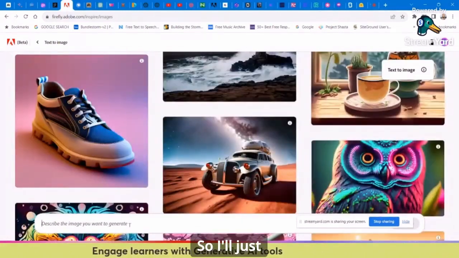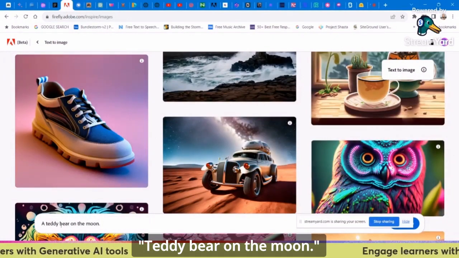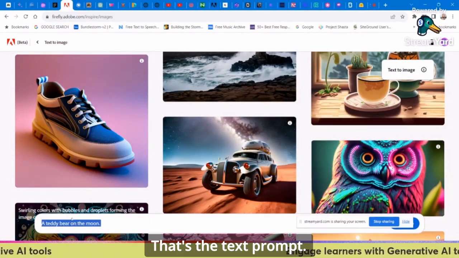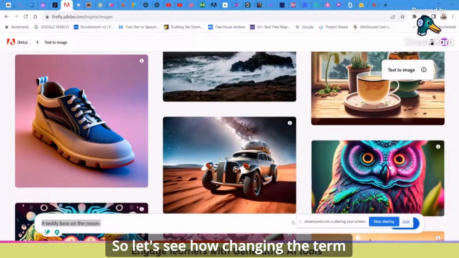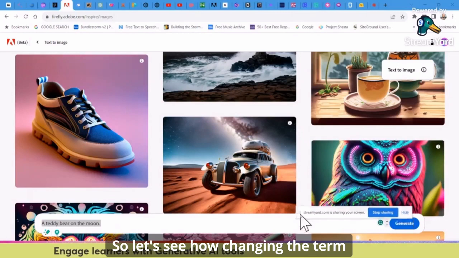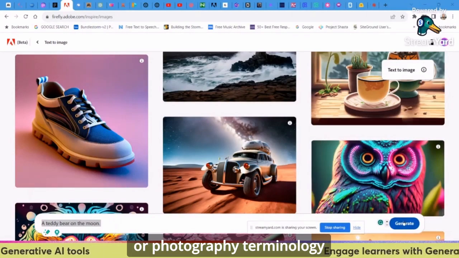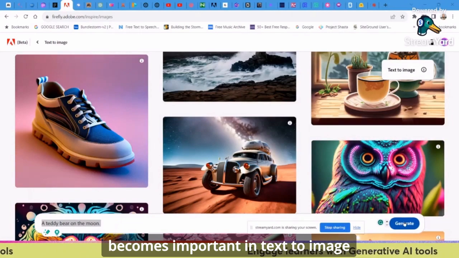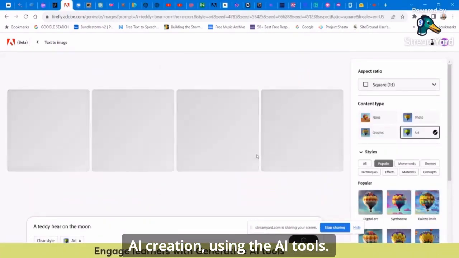I'll just quickly enter some text: teddy bear on the moon. That's the text prompt. This is text to image. Let's see how changing the terms by inputting some photography terminology becomes important in text to image AI creation using the AI tools.